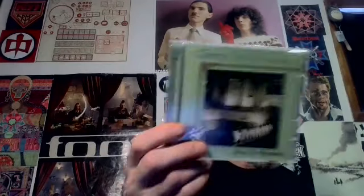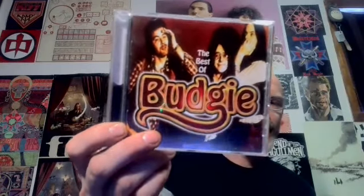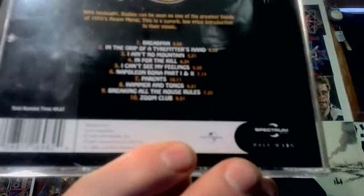And then this is still in here, I still need to get into the 30th anniversary of Spoons, Arias and Symphonies. I still need to listen to that, and I still want to listen to that in the headphones when I get a chance. That's number 4. And now, in number 5 position, I want to get back into listening to the greatest hits, the best of Budgie. Hopefully you can see what's on there. Yeah, this is it. It's the first song that I like, because of the Metallica cover for it.